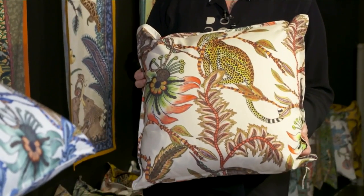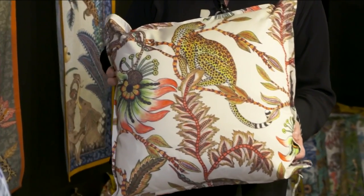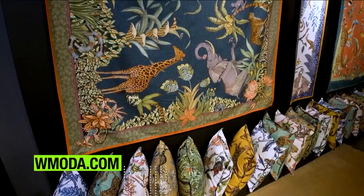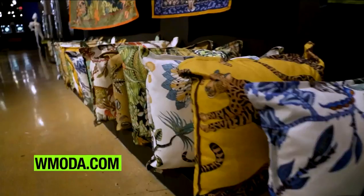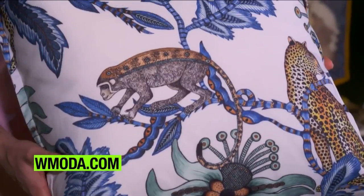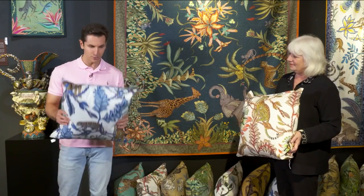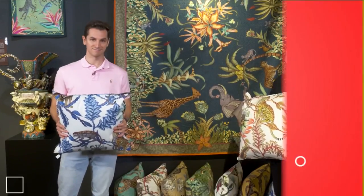So these are beautiful designs that they have interpreted from the ceramic onto home furnishings, pillows, table linens, even sofas and poofs. And now you can buy all of these accessories here at W Moda. And these are special ones that you can actually have outdoors. They're called Solaris. Yes, you're able to support art both local and abroad, and you're able to be here and be tactile with it. There's still more to see, and that's what's so exciting about being here at W Moda, is that you can almost see it in your own home. So stay with us, but first, watch this.